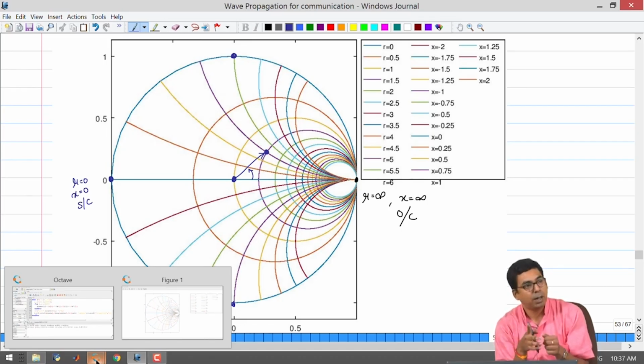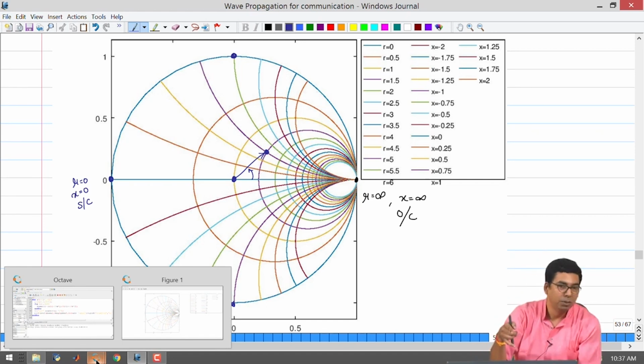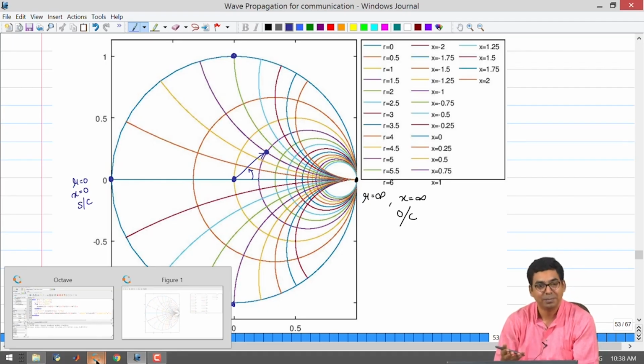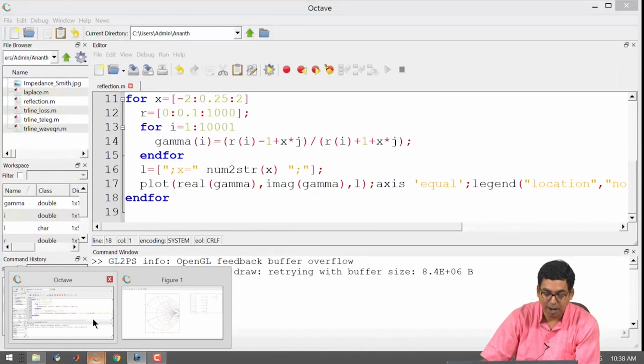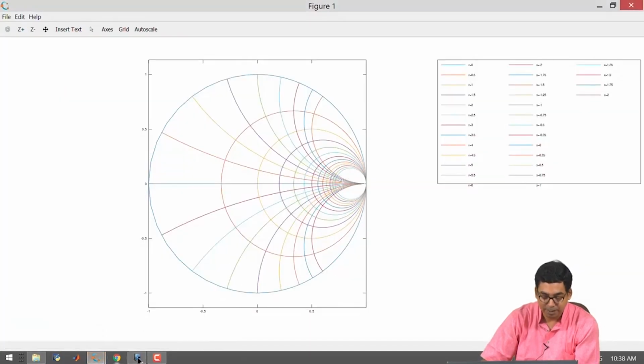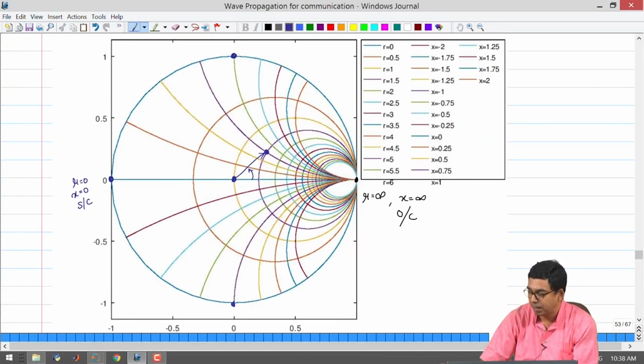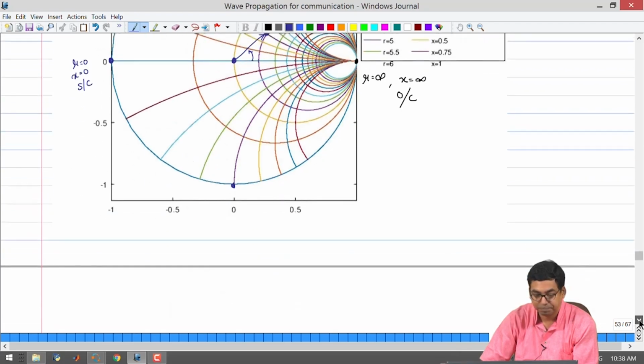Many times we do not cut the transmission line and insert something in the middle to achieve impedance matching. So, you will have a transmission line and you will connect something in parallel to it. When you connect something in parallel, it is easier to deal with admittances. Okay. So, one could also do the same for admittances, but are there going to be any significant differences? Let us have a look at that once again.